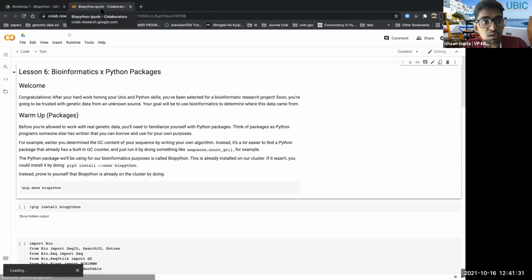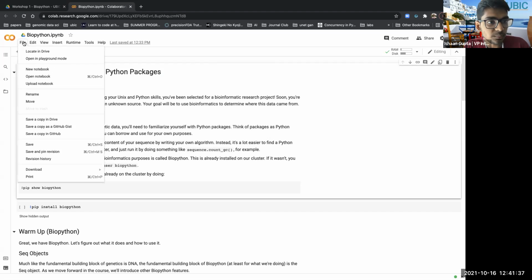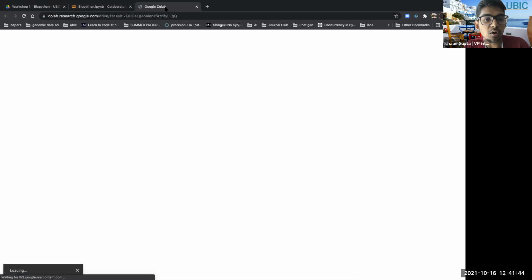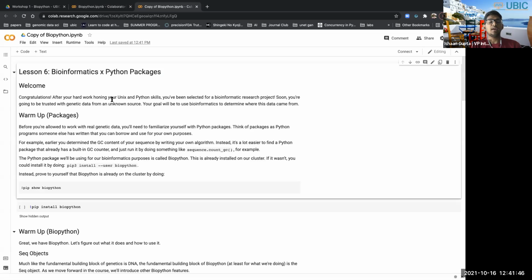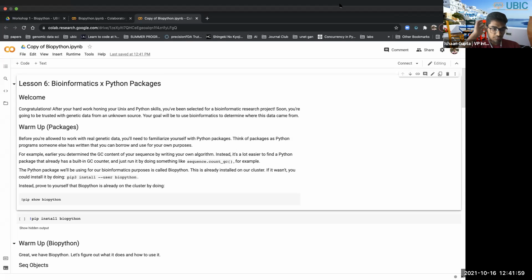You probably don't have edit access to this, hopefully not, because this is the original notebook that you won't edit. You want to make a copy of that in your drive, and that'll open the version that you can edit. This is what you'll work on. Let me know if that doesn't work. Hopefully shouldn't be a problem. Let me know if it works for anyone.